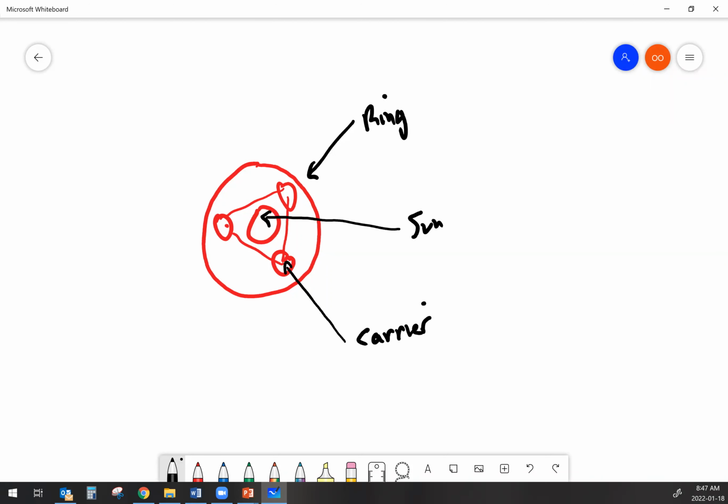And if you think back to what you would have talked about in previous levels of apprenticeship for the operation of a planetary gear set, then you'd probably understand that depending on which one of these is the input, which one is the output, and which one is held, we can create either forward or reverse, various different underdrive and overdrive situations. Planetary gears are very useful because they're very versatile.